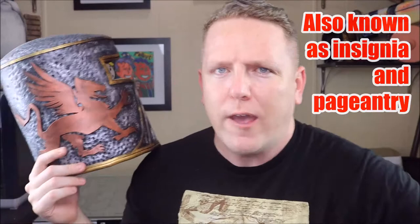The symbols and stuff on the sides, they're both the same image. It's simply a griffin. When I looked for images, I simply typed in heraldic symbols. That word heraldry is kind of like what the symbols they used to use on armor, on coats of arms, and it's kind of all that stylized turn sideways type stuff. Very simplistic looking, and I found one that I liked, and that's kind of how I used it.